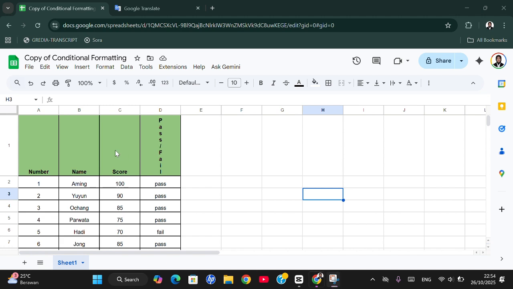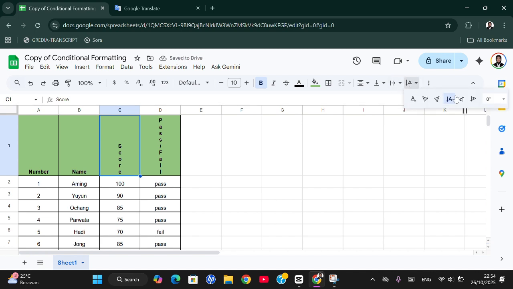Okay guys, you can select the text first, and then you're going to go to the text rotation menu, and then here you can choose vertical text, stack vertically, or this one, rotate up and rotate down. And I'm going to choose stack vertically, and I'm going to try this one as well, rotate up, okay, and rotate down, and I'm gonna go with this stack vertically.